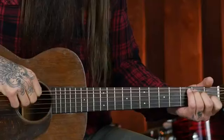I don't want you to feel like you have to swing your fingers at the strings to hit them. Just place your fingers on the strings and then slowly act as if you're turning a doorknob. We're looking for the least amount of physical movement here that gets us the most amount of tone and volume. That's the best way I can describe it, almost like turning a doorknob.